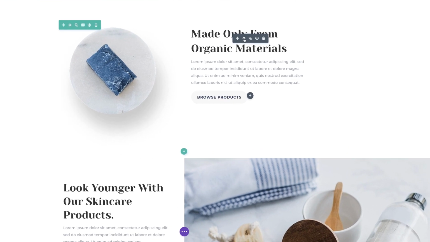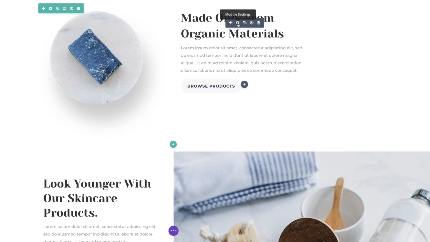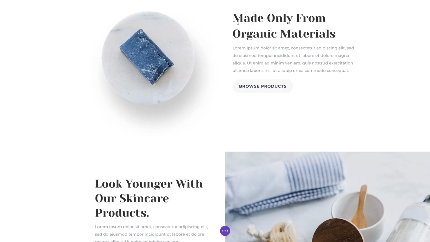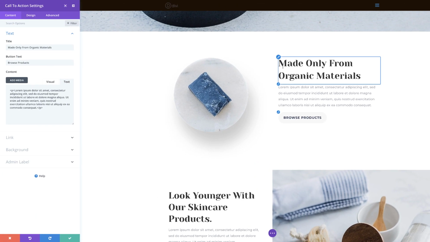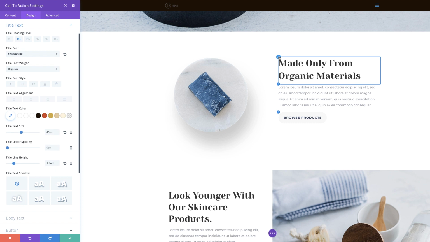So if I go into any of these modules, like for example, this module right here. This is the call to action module. When I mouse over this area here, we see that we have this paintbrush. Now this is the quick access. So if I click here, notice what happens on the left pane here. This now shows me exactly what I need to make my adjustments.